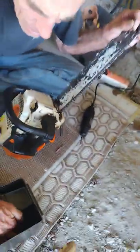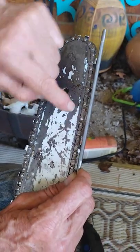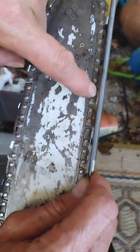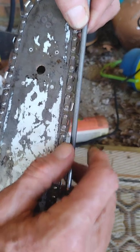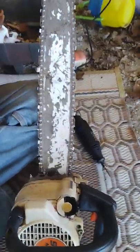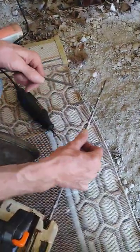You can take a flat file and lay it on the top edge of this one here and the next one on the same side — not the other side but this side to this side — and you can look down through there and see there ain't no room. That's why it's throwing powder instead of throwing chips. You put it right on the top edge of it. That saw was throwing wood chunks yesterday when we started, but by the time we got through with all them cuts it ain't. It'll be cutting even faster when we get through doing this.